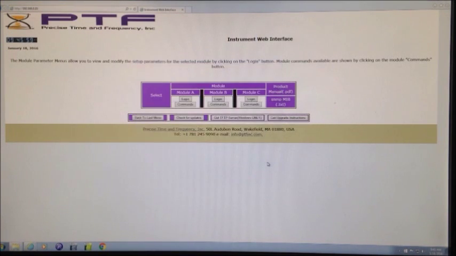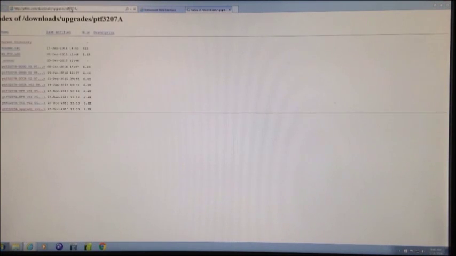So now the next step is to go to the website and see if there are upgrades available. So let's check for updates. That takes us straight to the 3207A folder, and here you can see the various versions of software that are available.